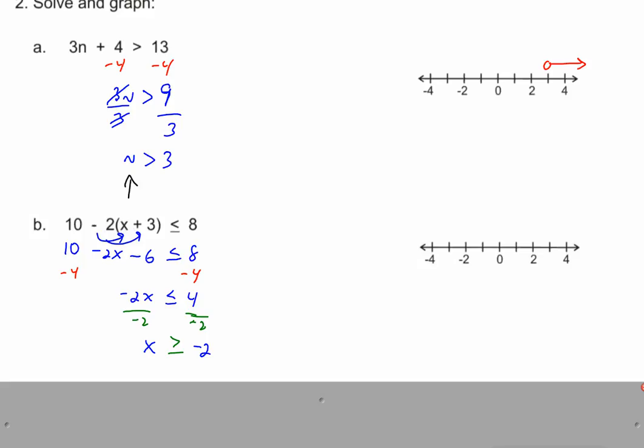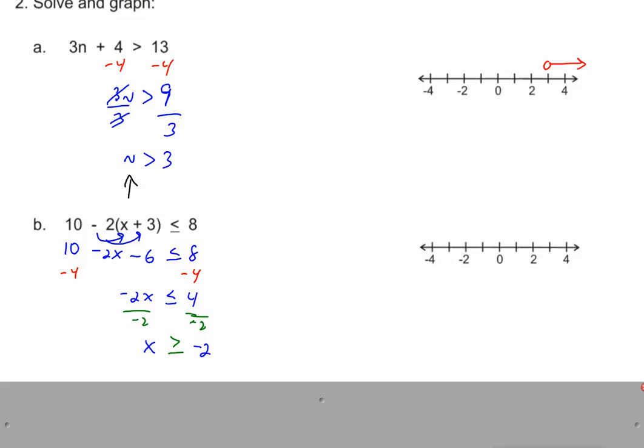And again, you may not be as fast, and you don't need to show all those steps. Show an occasional one, Algebra 2 is fine. But you should have distributed. I added the 10 and negative 6, got a positive 4, therefore I added negative 4 to both sides. Now I had to move the negative 2. Oh, I divided by a negative. I flipped, switched, reversed my inequality symbol. And therefore, I end up with x greater than or equal to negative 2.